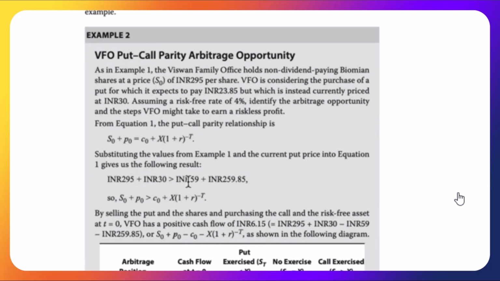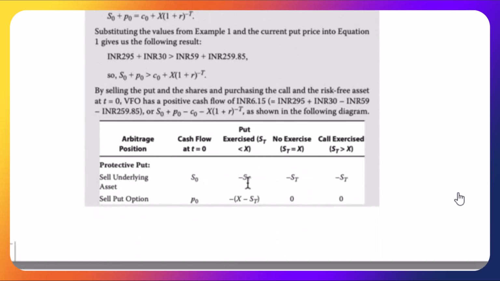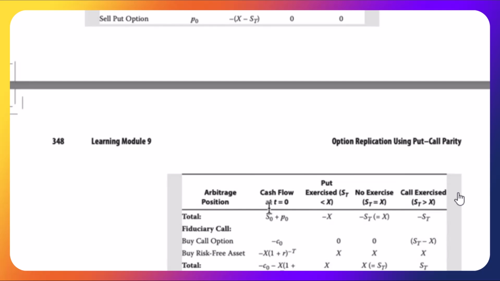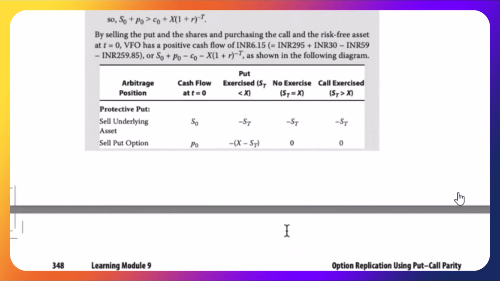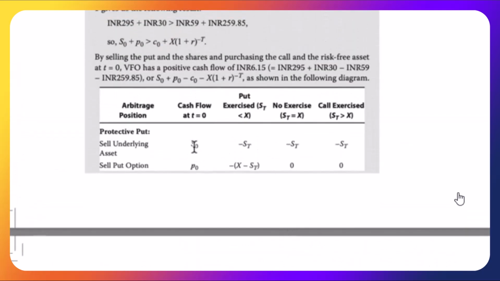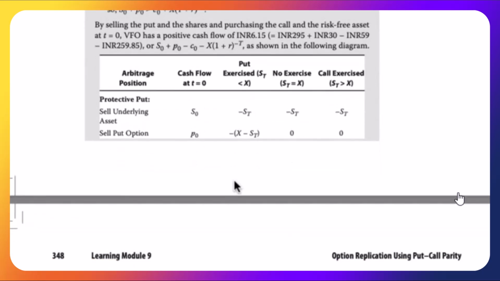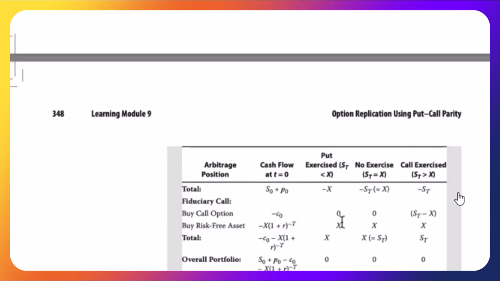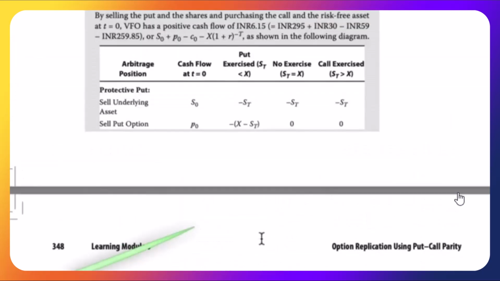If I'm buying the call and I'm buying the bond, I must be putting out 218.85. It's just that simple. It's just a lot of extra work to start writing down all of this. So if you're looking at this going, how do I get through all of this? Just don't. It's just a ledger. You can think of this as an accounting ledger of all the cash flows coming in and the cash flows going out, and then adding up the cash flows to figure out what you have, when you could just use logic.